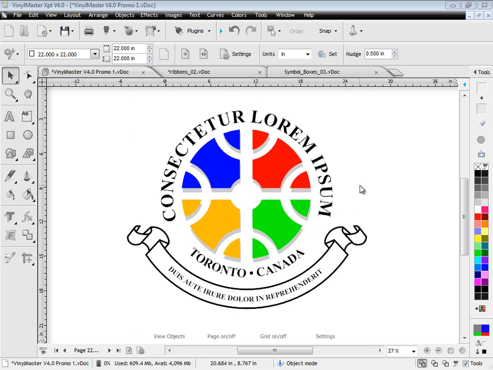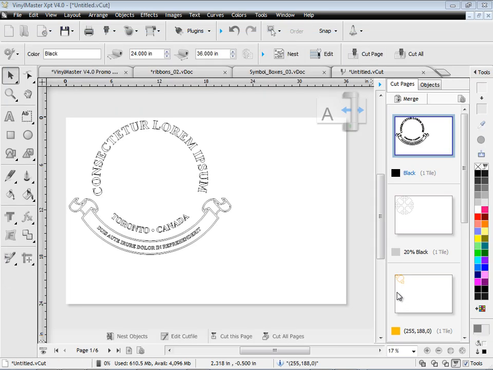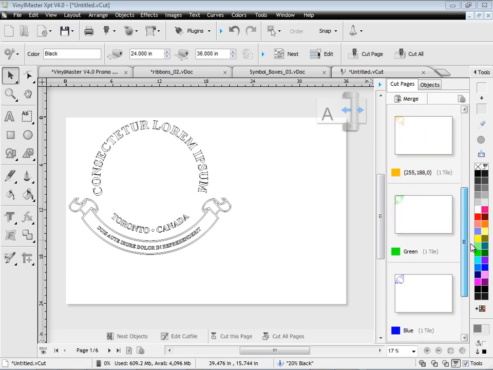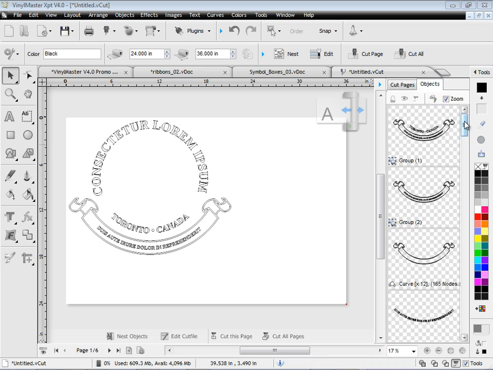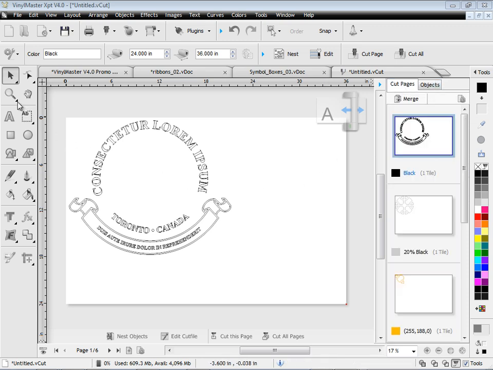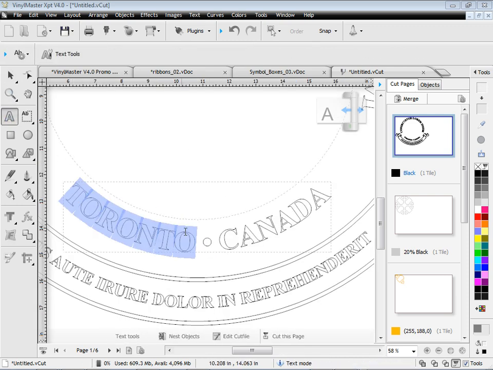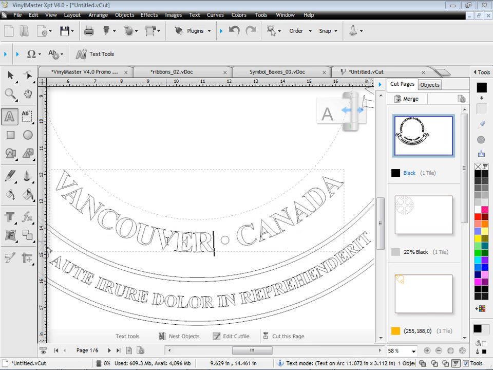Plus, VinylMaster now has all new cut documents. Cut documents take your artwork and color separate it for you, with each page, that is the color, appearing in the thumbnail viewer next to the design center. Each of these pages represent your vinyl in your cutter, and each will automatically create a tile overlap and also add and remove pages depending on where you position your artwork and how big it is.